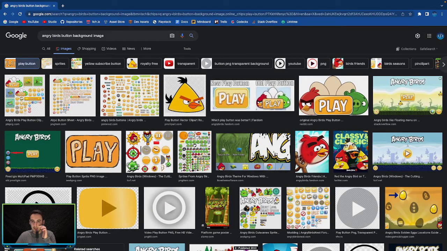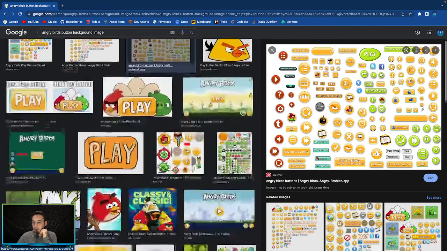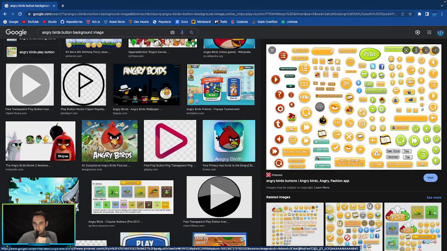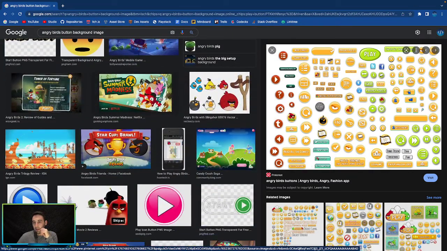So something very similar to this, without the text. So let's see what's in here. But that's all one image, so we can't use that unless we just take a screenshot of it, but then it won't look very nice. Let's see.